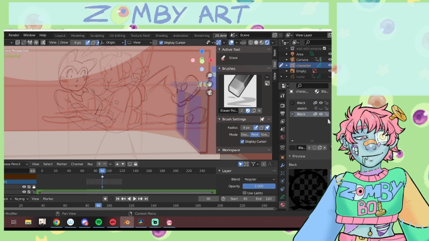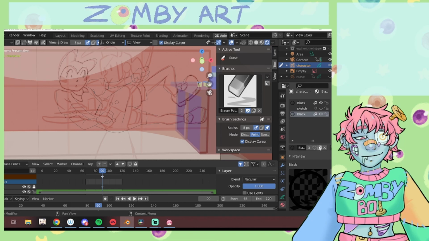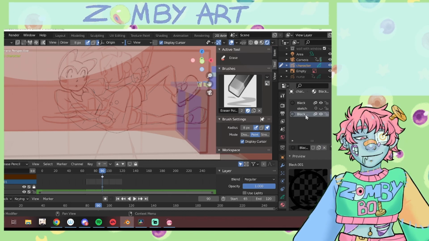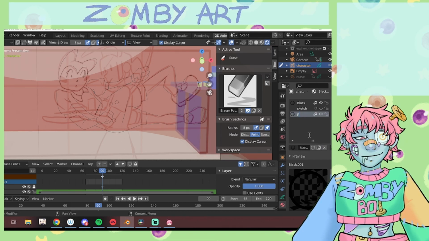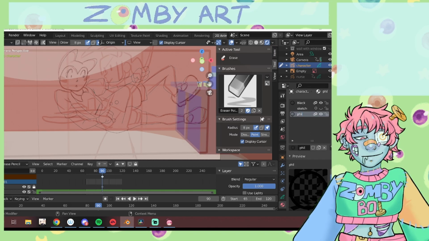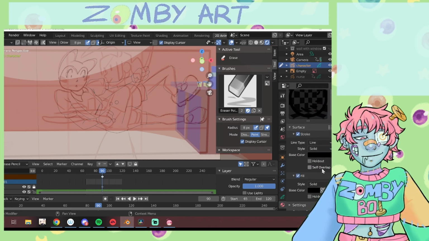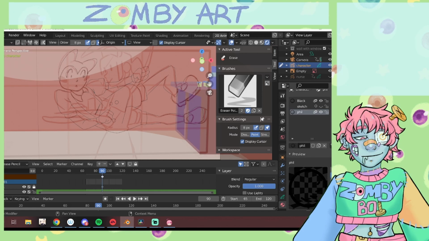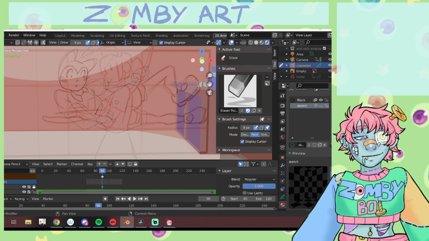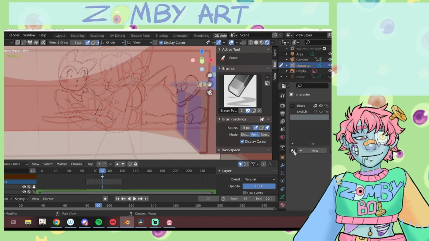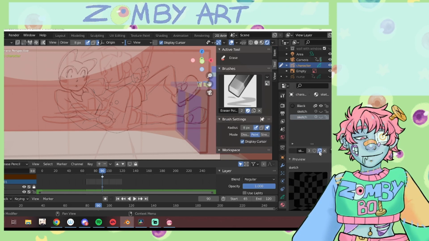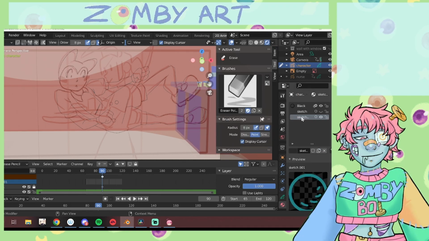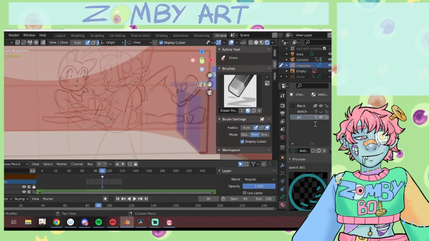I want this to be a fill layer, so I'm going to duplicate the material by hitting this button. That creates a copy, so I always call this one fill, because it's going to be fill. And we want fill, oh god, why have you done that to me? Okay, wait, I'm going to get rid of fill. I'm going to hit black, I'm going to go with the sketch. Copy sketch. I'm gonna call you Phil.